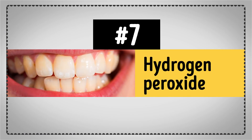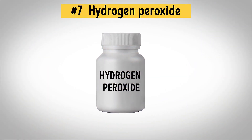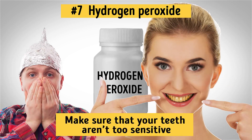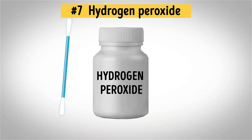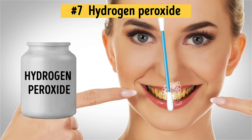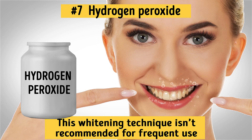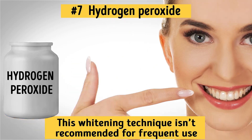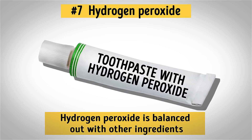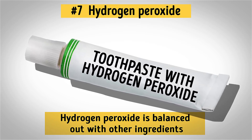Number 7: Hydrogen Peroxide. Hydrogen peroxide is basically a bleaching agent, so it's a must-have for teeth whitening. However, before using hydrogen peroxide, make sure that your teeth aren't too sensitive. If you're good to go, simply dip a cotton swab into the peroxide and gently rub it on your teeth. Be careful, though, because this whitening technique isn't recommended for frequent use as it can harm your enamel — doing it once or twice a week would be plenty. If you don't want to risk damaging your teeth, you can always find a toothpaste with hydrogen peroxide in it from the store, so you don't have to worry about sensitivity because the hydrogen peroxide is balanced out with other ingredients.